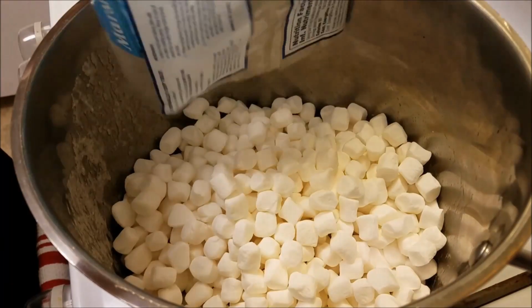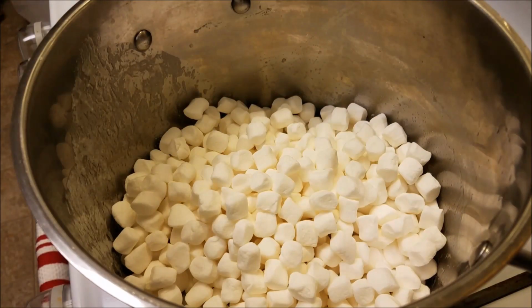Now I'm just going to add my mini marshmallows. And ultimately, I am just going to slowly allow them to melt down and mix with the butter and the salt.